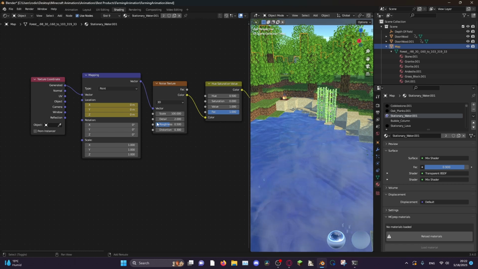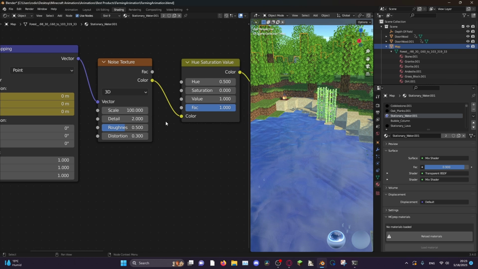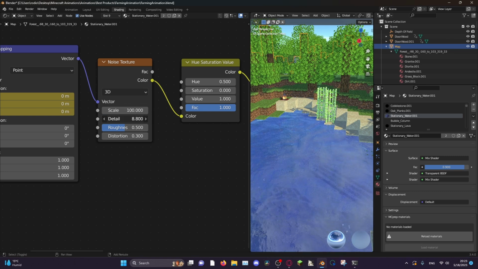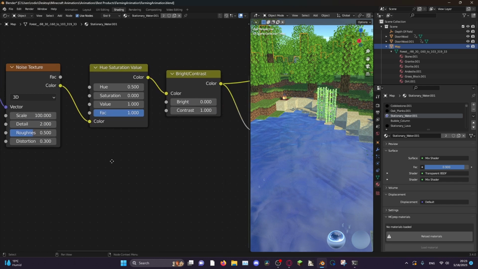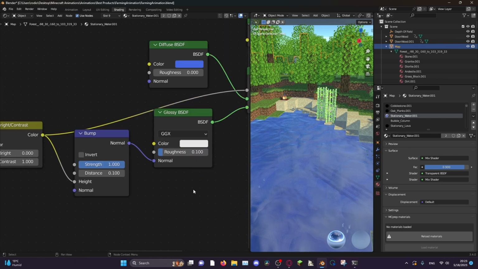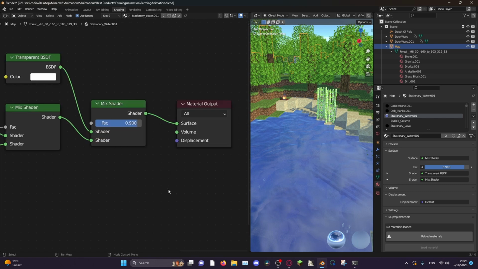But yeah, with everything, I haven't really gone over the values in detail, but some of these values are different from the default. If you have a lesser value, you're not going to have waves; with a higher value, you're just going to have a ripply surface. Too much detail is too realistic water, and too little detail, you've got yourself a blob. Roughness, all that stuff. Basically, you go through, change these values, and find what suits you. In this case, this was pretty much default settings, I think, by the guy who made the original shader. But just play around with this, and this should make a very good shader.